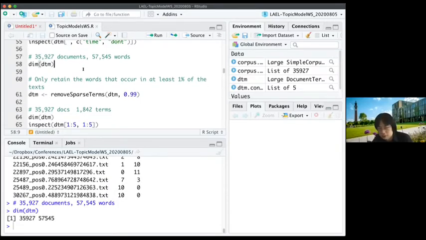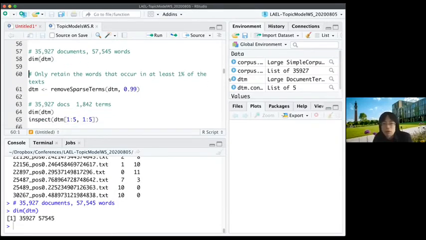So what people often do is they only retain the words that occur in at least 1% of all the texts.